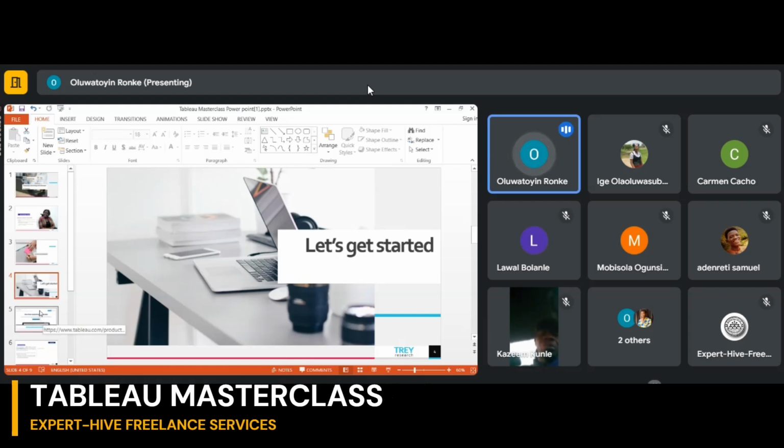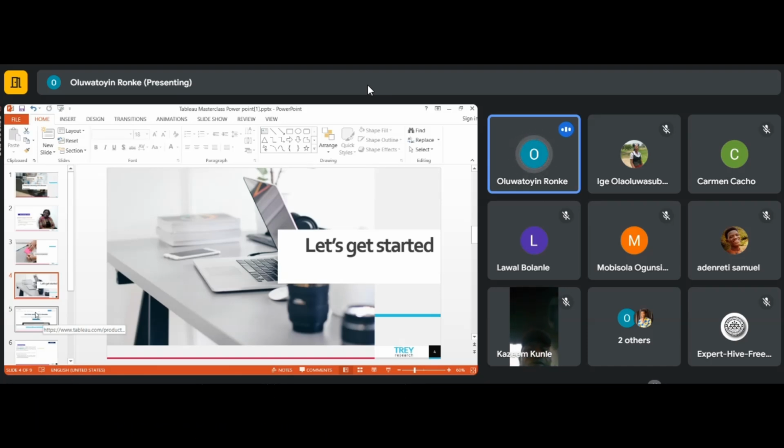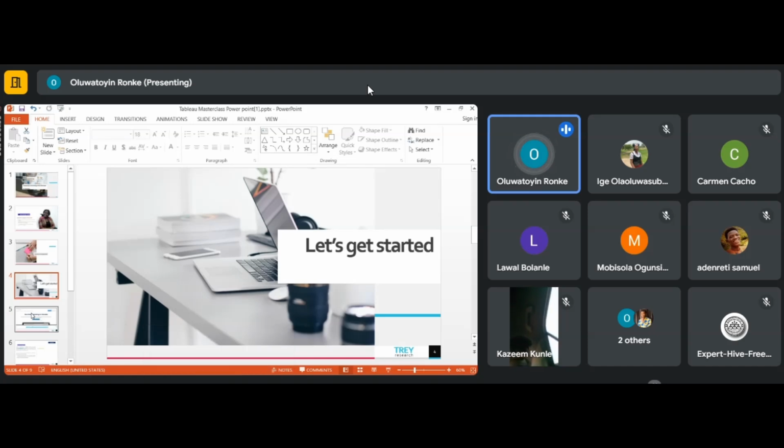So have we all downloaded Tableau Desktop? If you have downloaded Tableau Desktop on your PC, can you type a 1? And if not, can you type 0, please?